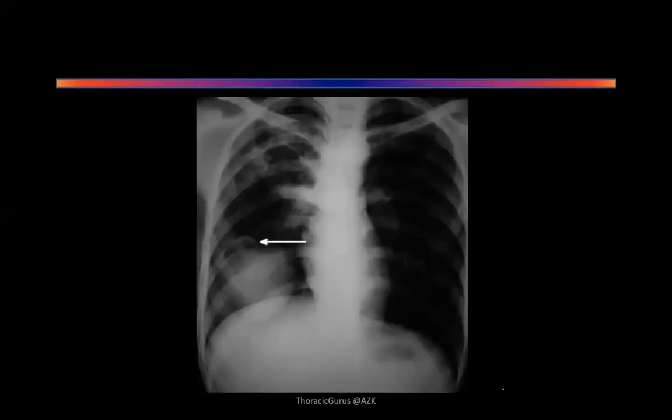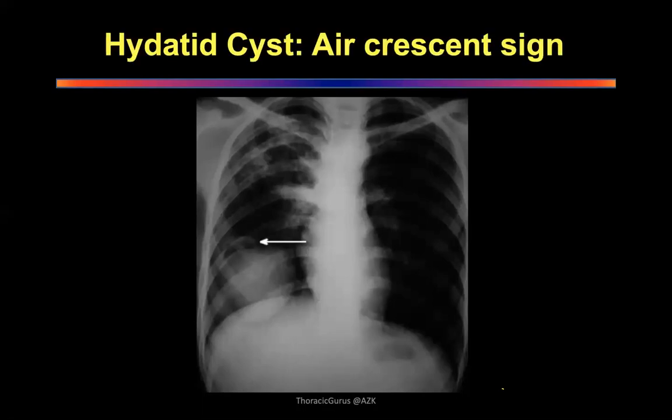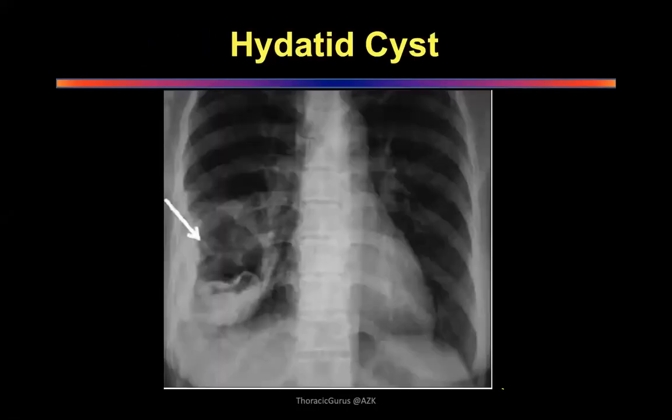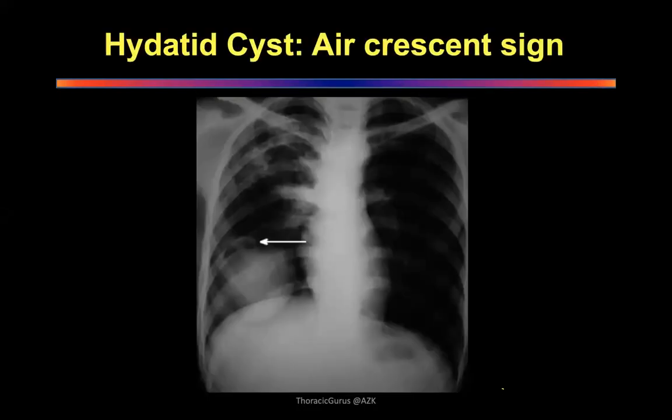Stay with me, Anuj. Just describe this to me. Describe the arrow that you can see. It's a circular opacification in the right lower zone. Good. Describe the arrow. It's a fissure fluid. Meniscus sign. Yes, meniscus. Good. Crescent sign. Well done. So it's an air crescent sign, an air crescent within the hydatid cyst. What else is an air crescent sign? Aspergilloma. Okay. So it's very easy. Nothing difficult about these things. All you have to learn is to describe that butterfly and then you will be okay. That's why I put up that first picture for you guys.